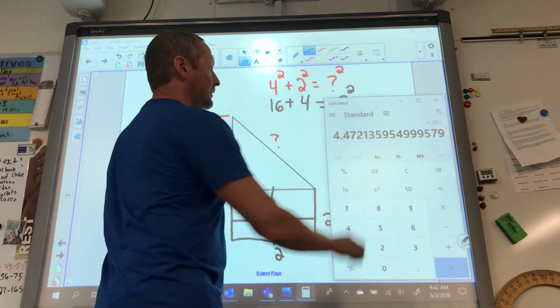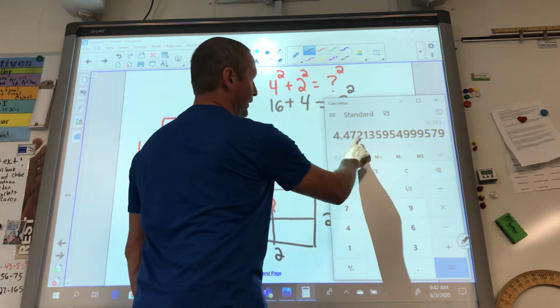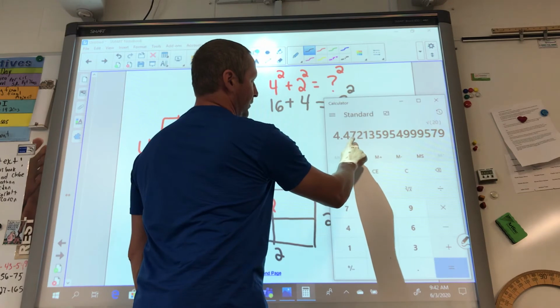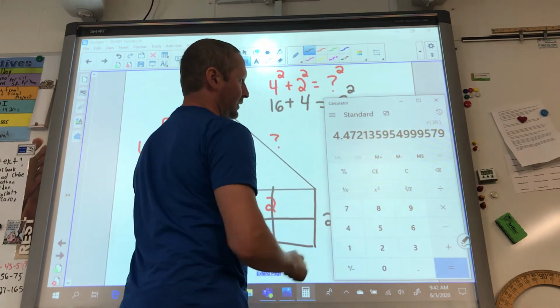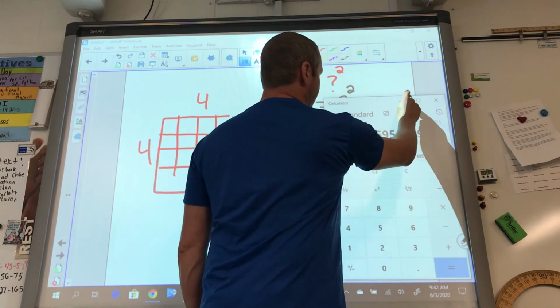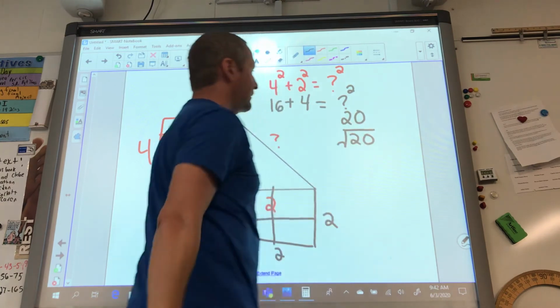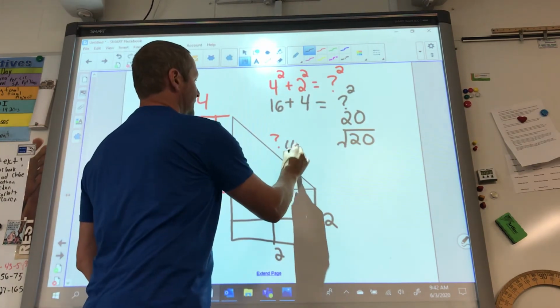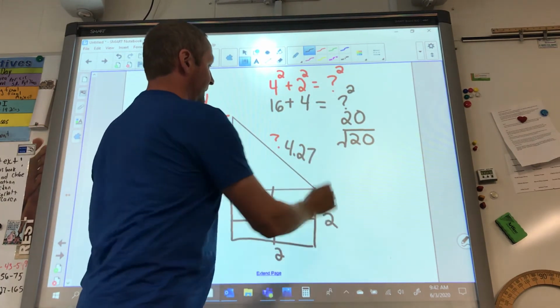4.47. Just 2 digits typically. So look at this one here, the third. Do I round my 7 up, or do I keep it the same? I keep it the same because it's a 2, it's low, 4.47. And that's a straight linear distance, not like volume or area that we did in the last chapter.